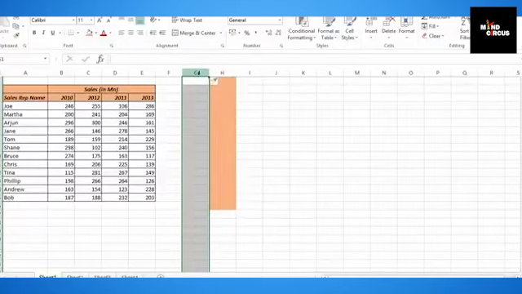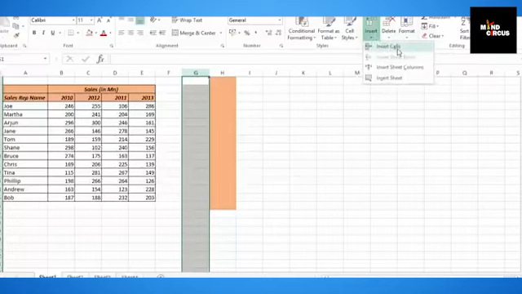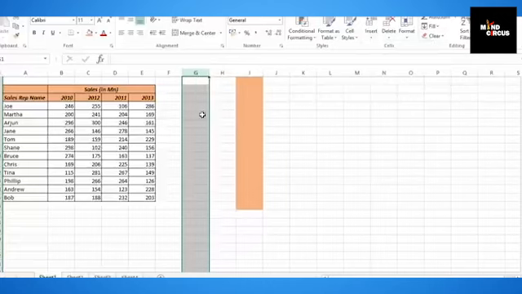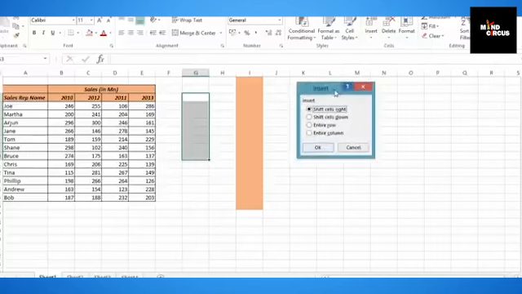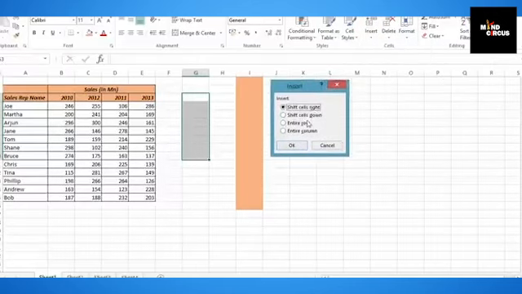You can also insert a column by going to the Home tab, and here you have this Insert option within the Cells group. Select this and it would say Insert Cells. And when you click Insert Cells, when you have selected this entire column, it would insert another column. But for example, if you selected only a range of cells and you say Insert Cells, then this would give you this option, and it has 4 parts to it.